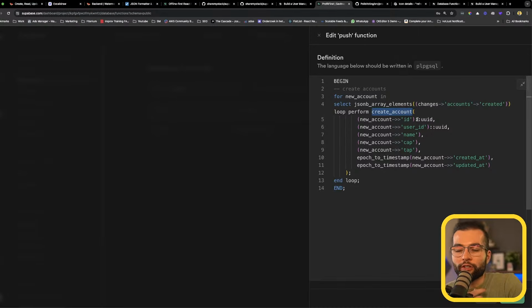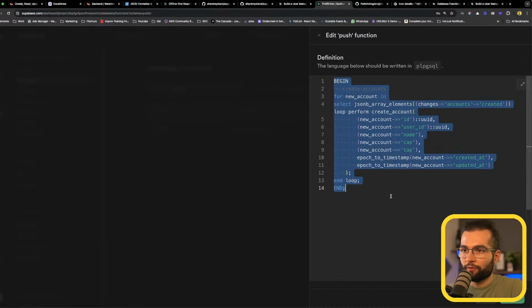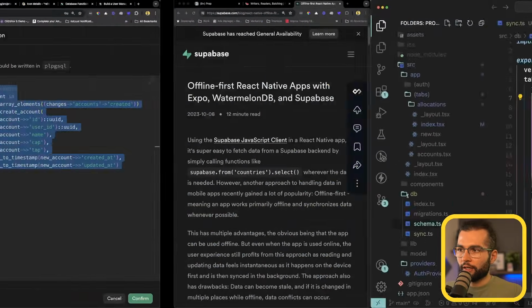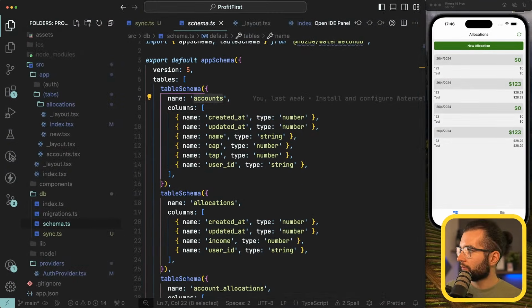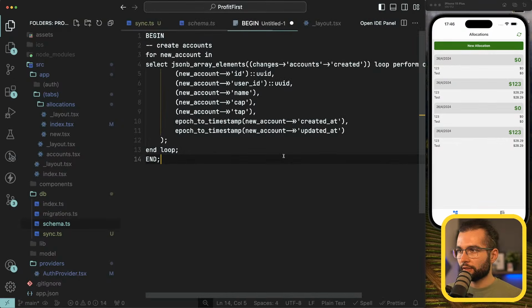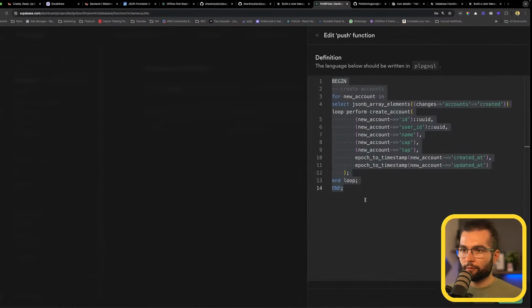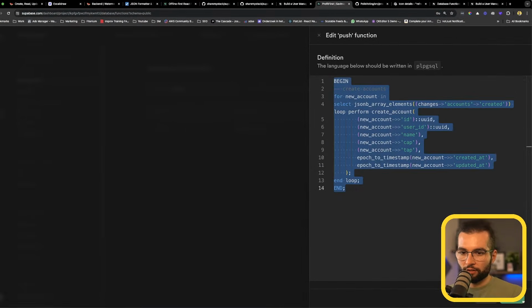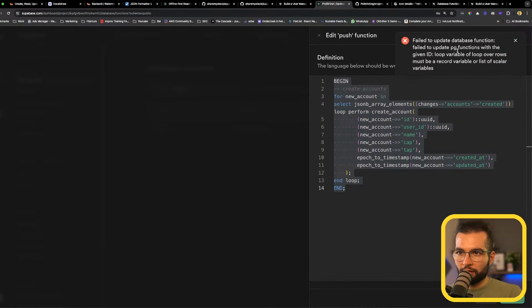From here we don't have two functions, the create account function and epoch to timestamp. So what I'm going to do, actually, I'm not going to be able to save it. I'm going to copy this code into a separate file, just not to lose the code. Text file. Let's save it here for a second, because even if I try to save it, I don't think it will, because there is no ID. Field update database function. Field update given ID.